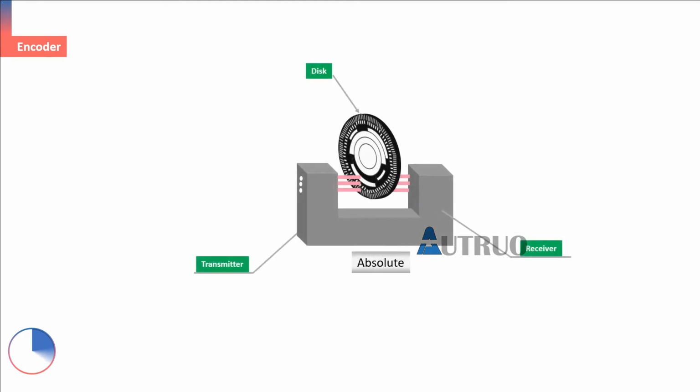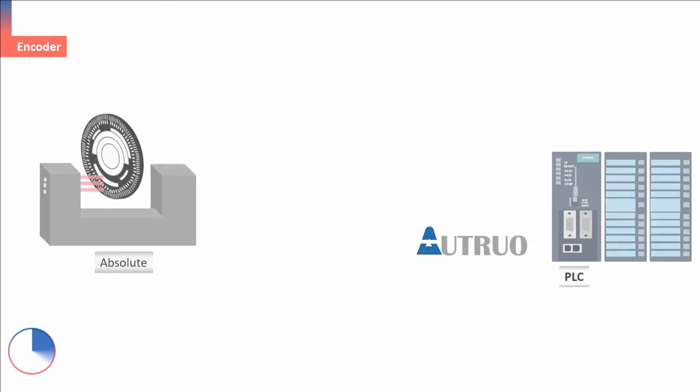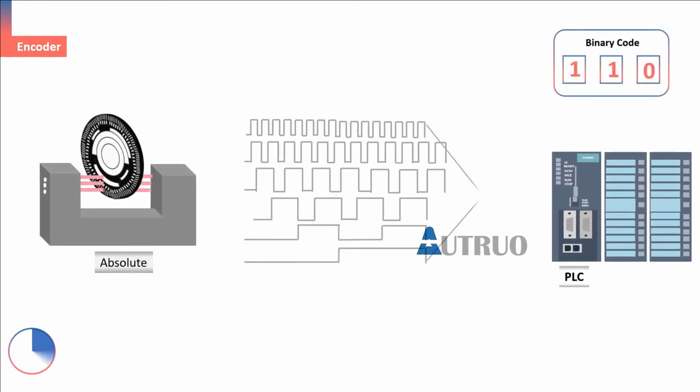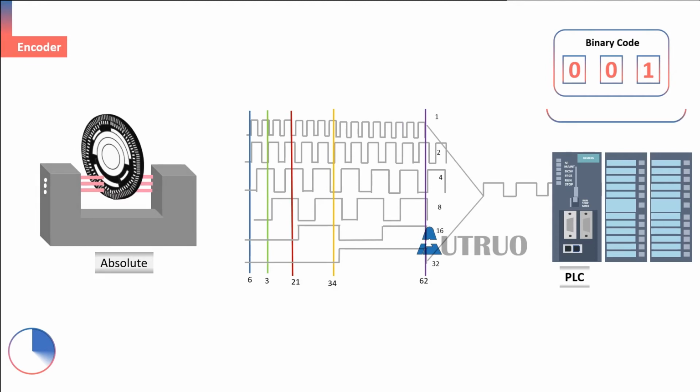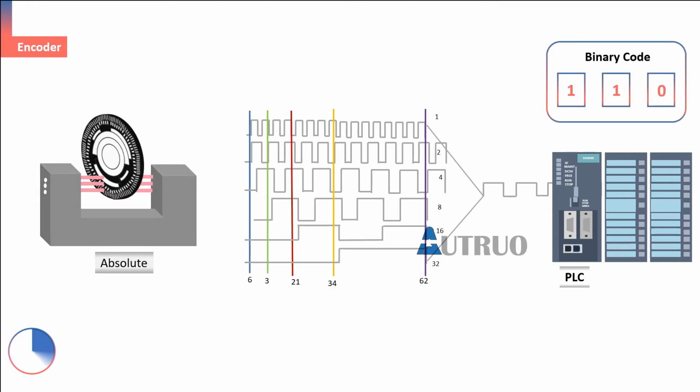What is an absolute encoder? An absolute encoder is an encoder that provides a unique position value or data at every point of rotation, representing the absolute position of the encoder. From the moment you switch it on, an absolute encoder can tell you the exact position of the rotating shaft that it is measuring. It does this by using an optical, magnetic, or capacitive sensor to read a unique code off of a disk that rotates with the shaft.